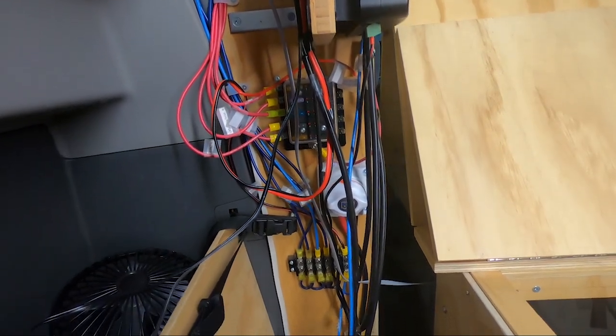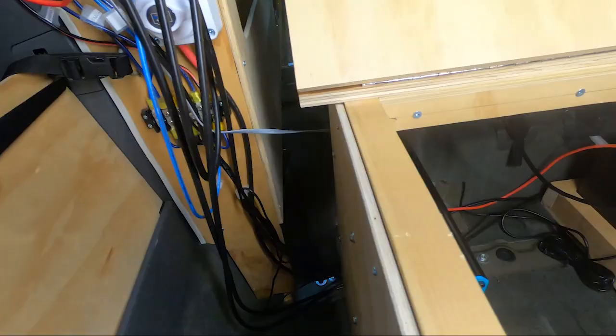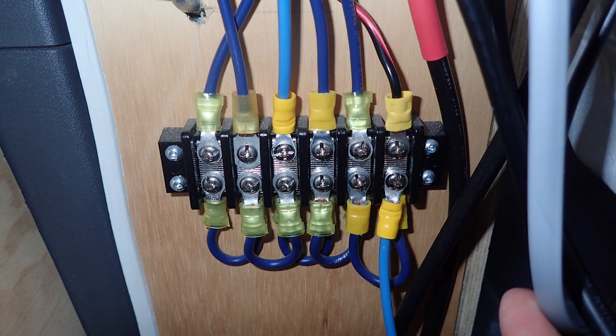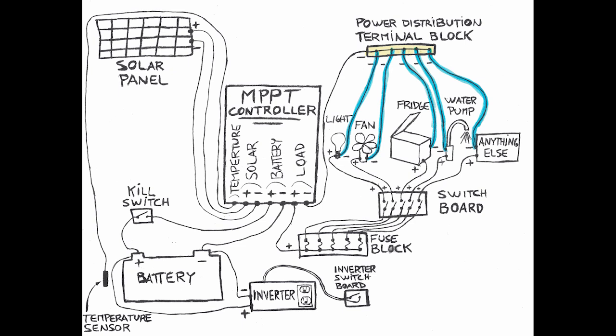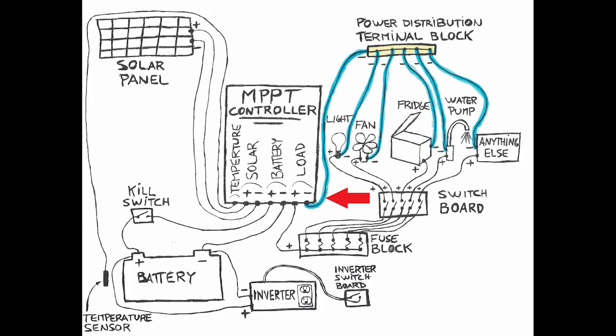To physically simplify the connection of all my negative wires of my electric devices, I use a power distribution terminal block. In some ways, this block has the same function as a power bar. You connect everything to it and you have only one wire to connect to the wall. The negative wires of all my electric devices are connected to that power distribution block. Everything connects to it, and I have only one wire connecting to the MPPT controller.